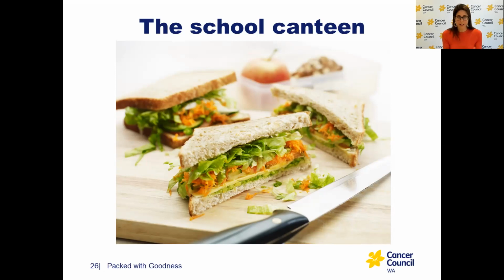But the most important advice that we like to give parents when we talk about the school canteen is that you need to see it as an extension of your home pantry and fridge. Because at the end of the day, the school canteen is a really great opportunity to start teaching kids to be good consumers, to know how to navigate a menu and to know how to choose well over the counter. Because eventually kids are going to be buying food independently, they'll be buying food at high school with their own money, on the weekends with their friends or at sports, and we want to have been able to teach them to look over a menu and decipher the healthy food from the non-healthy food.